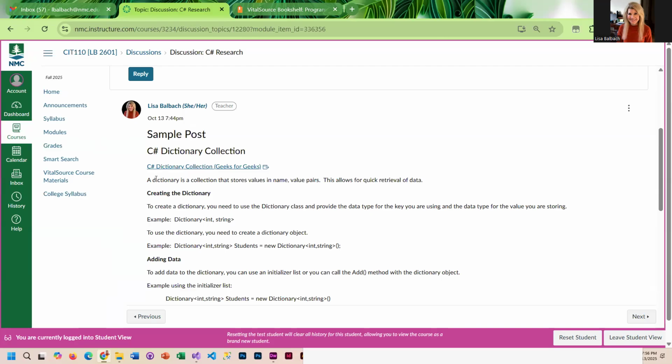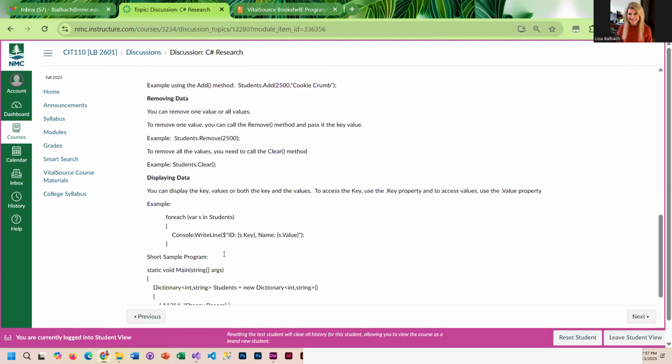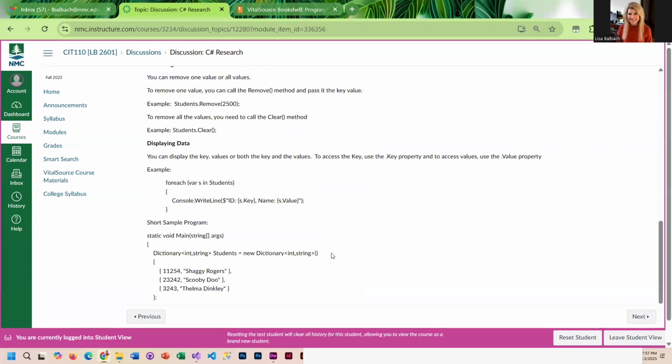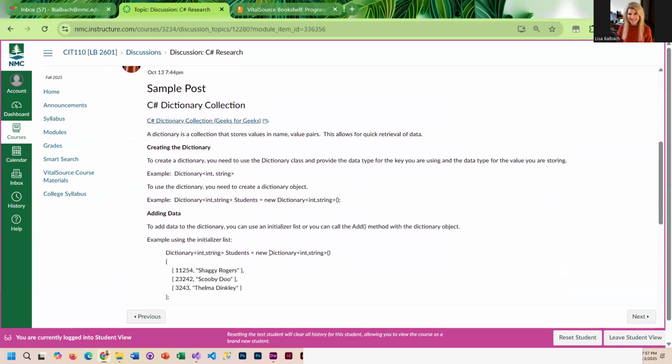I did an example on the dictionary collection. This is the link to the reference I used, and then this is just a summary of the information that was in the article. I also gave you a little programming example for reference. You don't need to give coding examples in your post unless you want to.